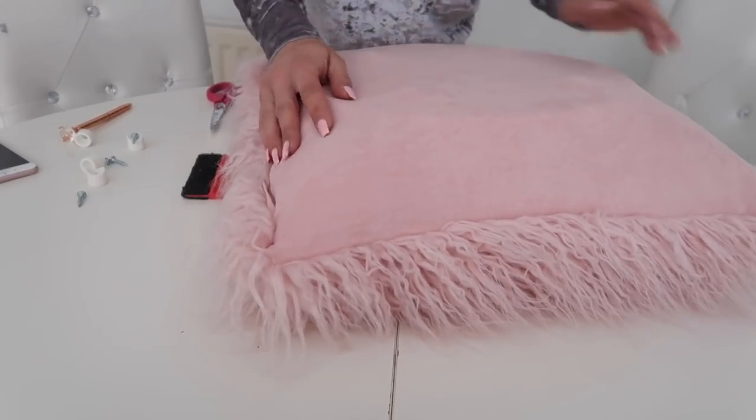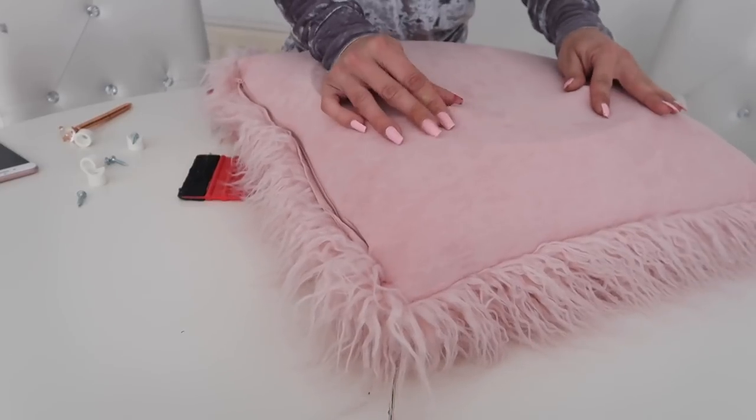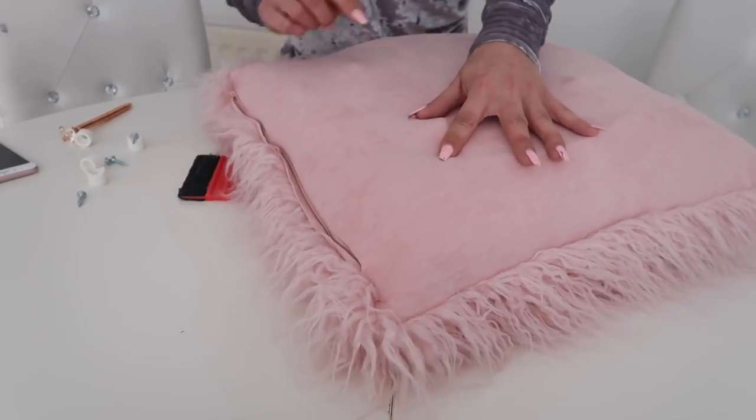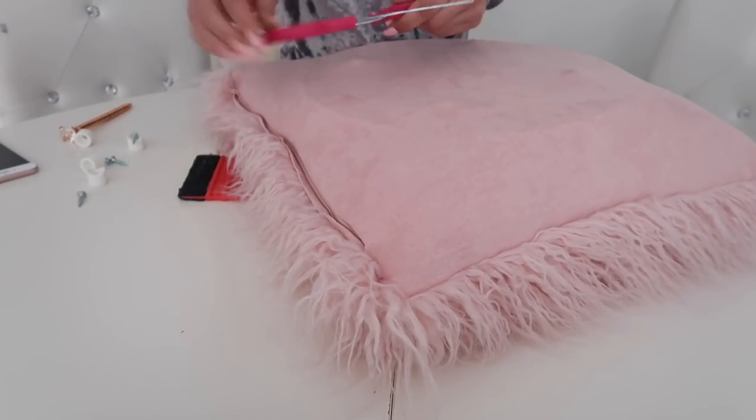Make sure it's central, and you're going to see the little bits that are poking out here. So this is the bit that you're going to make a little incision, a little cut in those bits, and then it will poke through. So just get some scissors or anything like that.